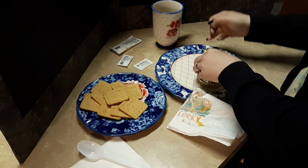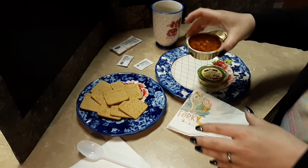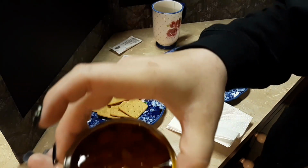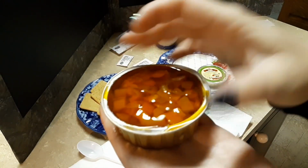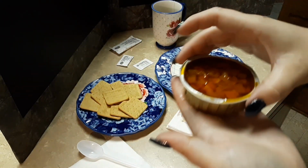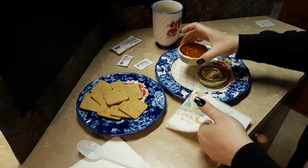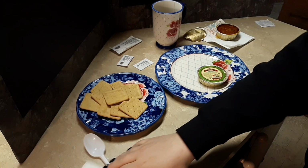It's got little chopped vegetable stuff. I don't know if you can see that. Oops, sorry. Let me try to get you up here. So it's got all these little vegetable chunks in it. The liquid that's in it is very, very greasy looking. So I'm going to stick that over here, off to the side.